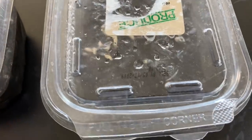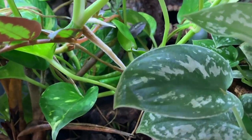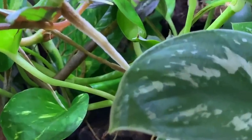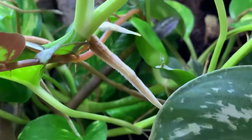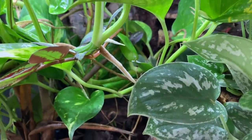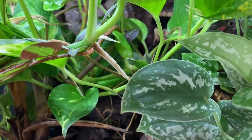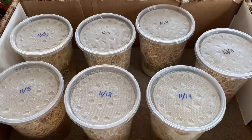I don't wanna open that one, but same thing, I have two cultures in here. And this right here is a prime example of the mold that grows in enclosures. See the mold that's growing on the roots right there of this pothos vine? I'm gonna add some springtails in there. Well, there's already some in here, but I'll just go ahead and add some more so they can take care of that. Okay, and now moving on to my feeder insects.